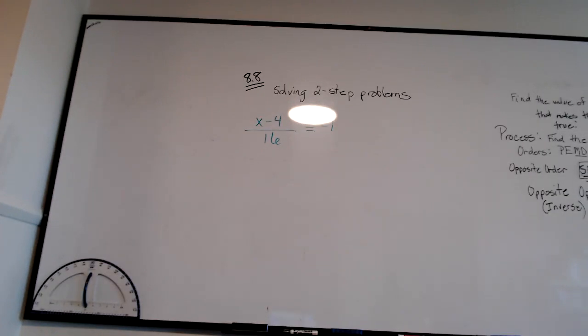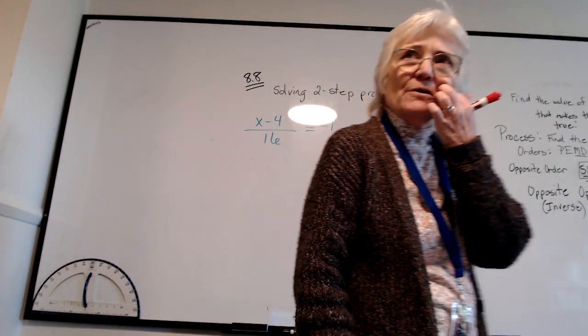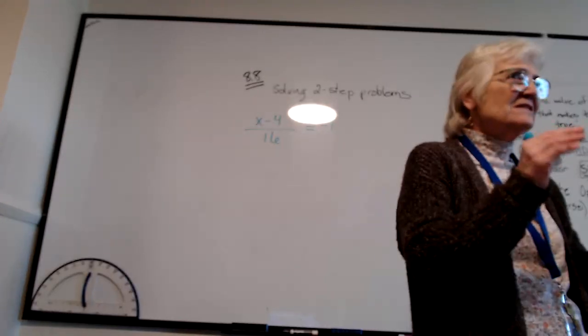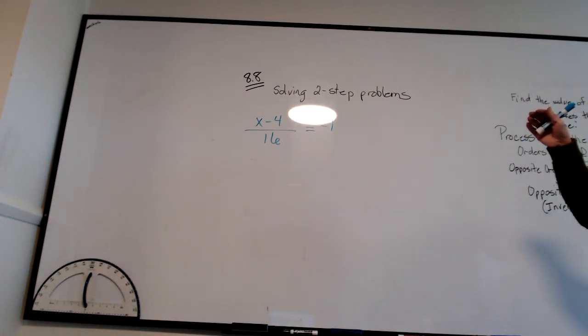If you look at this problem, how is this problem different than the one we just solved? How would you describe it? You want to say anything, Peyton? It's got a fraction in there. It does have a fraction, and before we didn't have a fraction under both of them, right? Okay, so this time, this number is under both the x and the -4. Does everybody notice that? The 16 is under both the x and the -4.